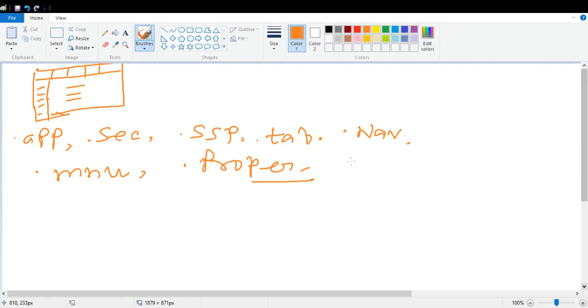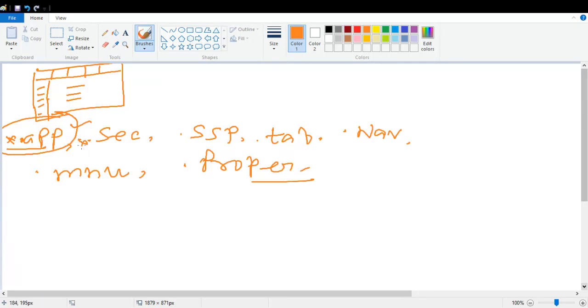So .app is nothing but the application file, and this is the initial point to configure your application based on user role. So the .app file is the first file from where we start our configuration.